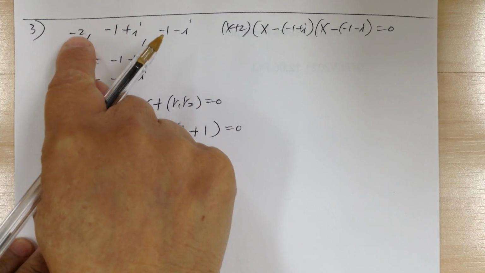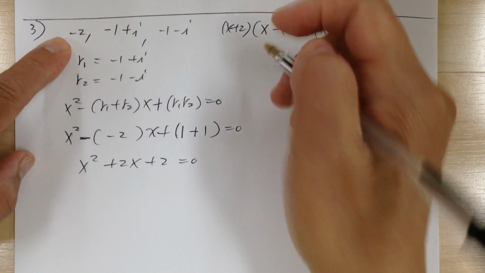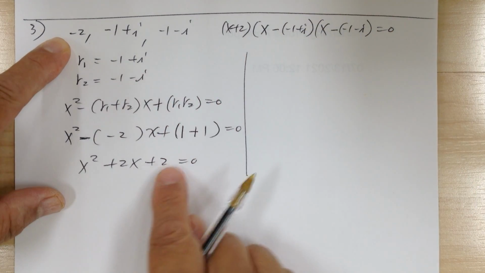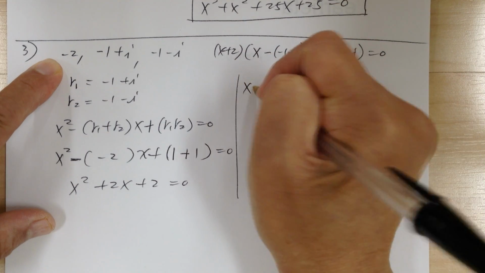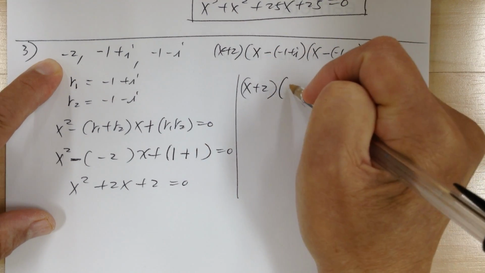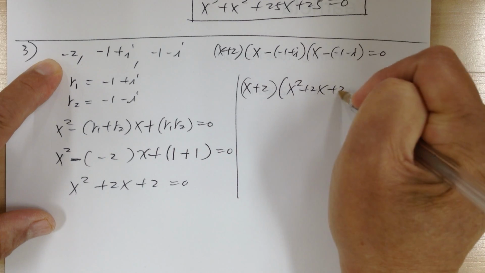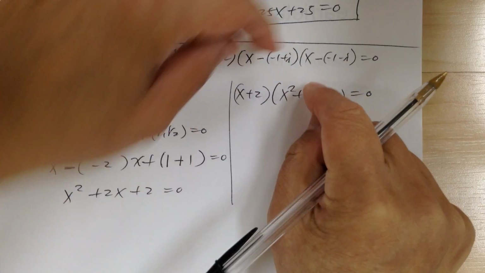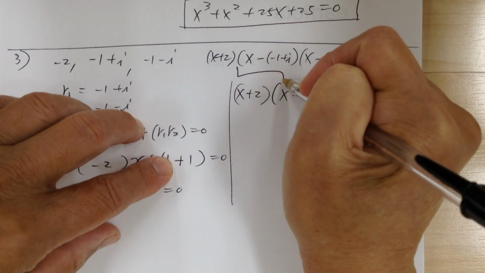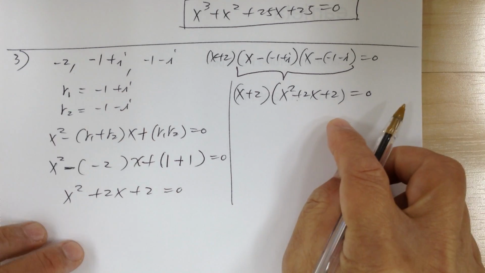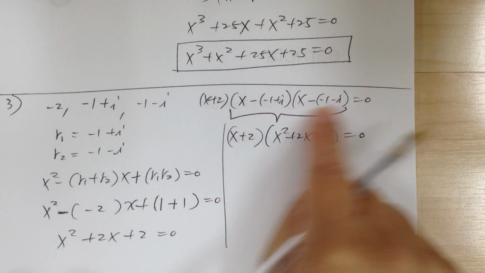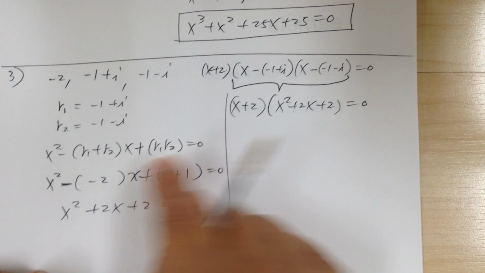And then from here, we can include this other part over here. If you distribute all the individual factors, it's going to be complicated. So you get x plus 2 times x squared plus 2x plus 2 equal to 0. Again, you can either use the long method or work this part out first. When it's complicated, you want to do this. If it's simple, you can do it directly, but over here it gets messy, so you want to use your root equation.